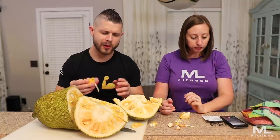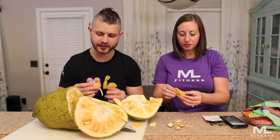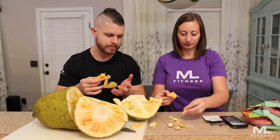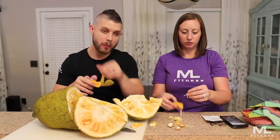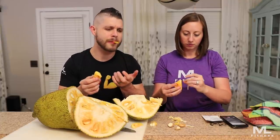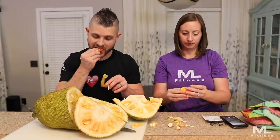Cheers! It's actually pretty good. That's really good. So it's weird — it's not sticky. The white part's super sticky, but the fruit part isn't. Sweet, but not too sweet. It's almost mango-ish, without the mango aftertaste. The texture is like chicken — it's like a sweet chicken. Sounds really gross, but it's really good.